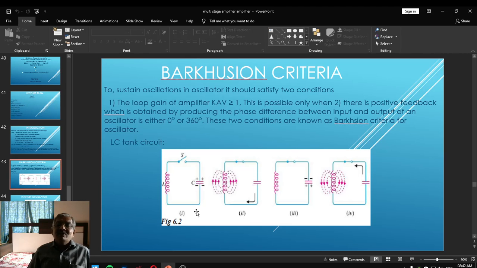To make you understand how oscillations are going to be generated, let us suppose a charged capacitor C, with positive charges on the upper side and negative charges on the lower side, which is fully charged, having electrostatic charges stored on it, is connected in parallel to the inductance L. In one sentence, when the charged capacitor is connected in parallel to the inductance L in this figure, you simply close the switch.